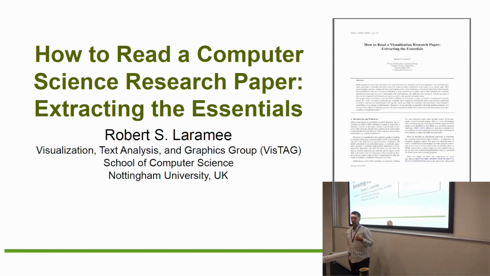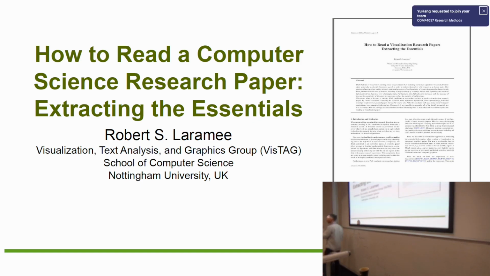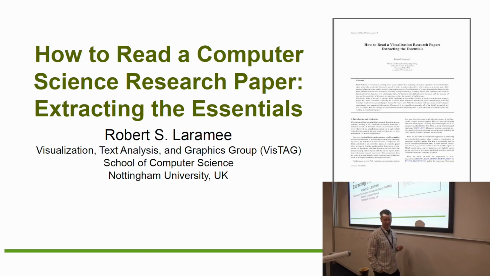So today's lecture is an important one. You will need to understand this lecture to succeed in coursework 1. And then coursework 3 builds on coursework 1. And then the rest of your life builds on courseworks 1 and 3. So today you really want to pay attention. We're going to talk about a special skill, how to read a computer science research paper. And it's a very special skill. And it's very difficult, actually. It takes practice. And we're going to develop that in this module, right?